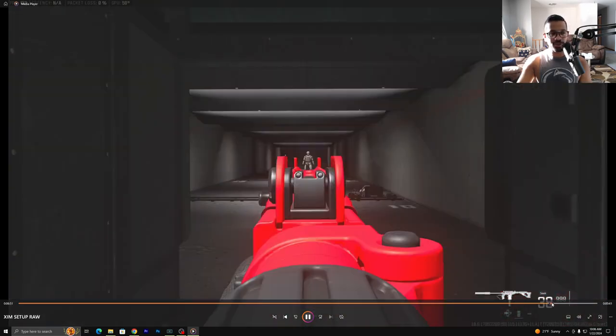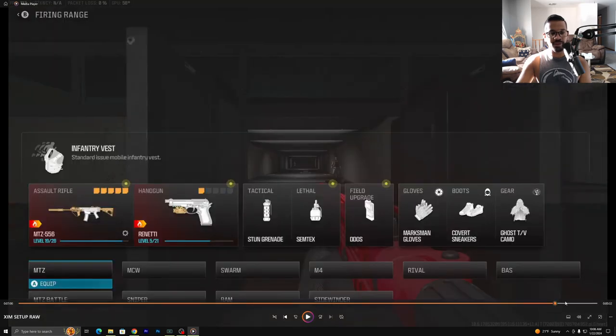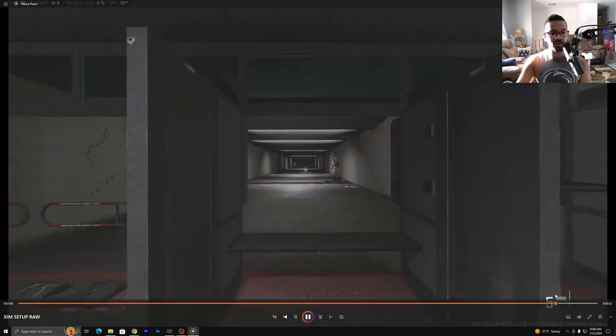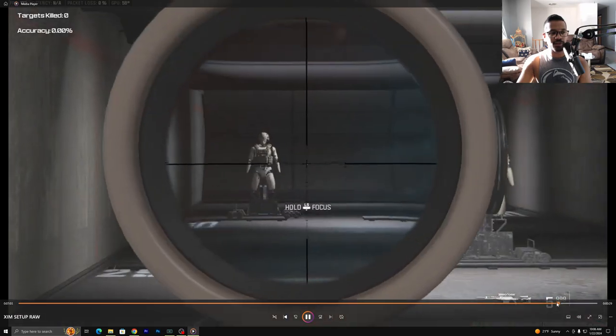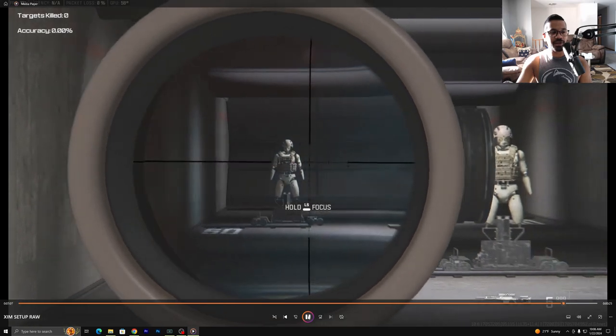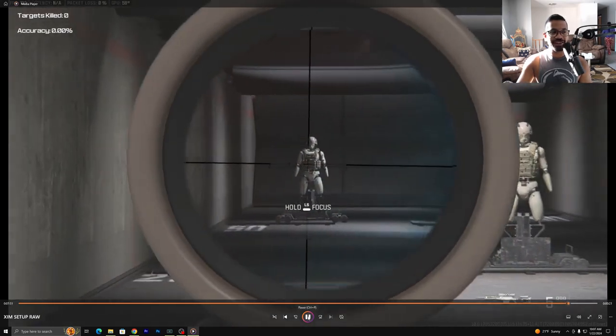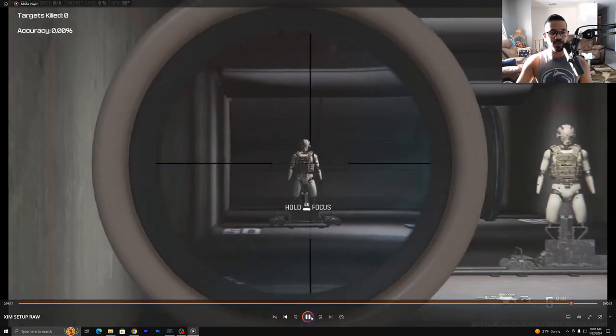So just switching through all the guns, and this is what it looks like, the aim assist with snipers. I think a lot of you guys would like to see that. So again, this is sniper. So you can see the sticky aim assist is indeed active, and it's strong. Look at that. Look how sticky it is when I just move left and right.